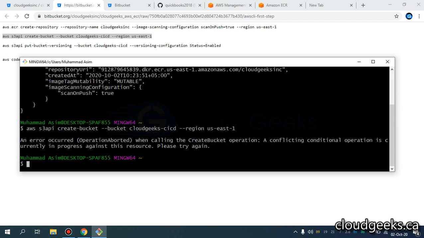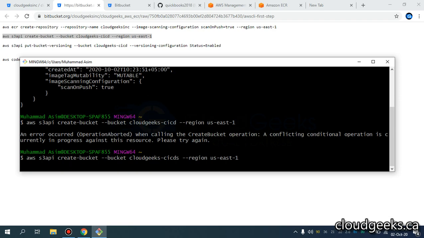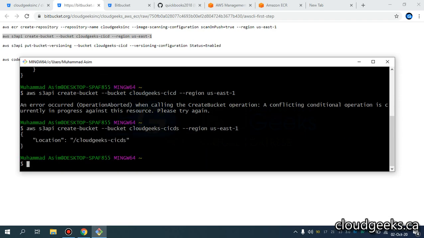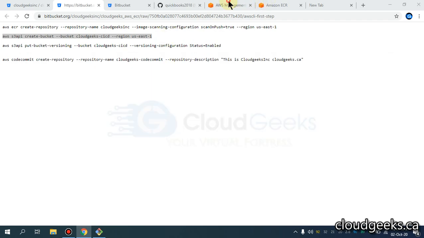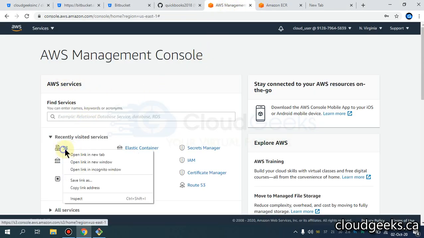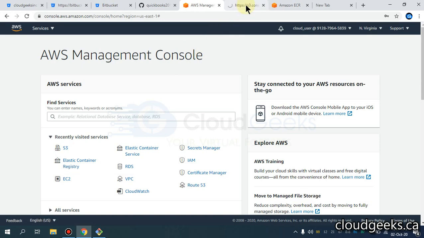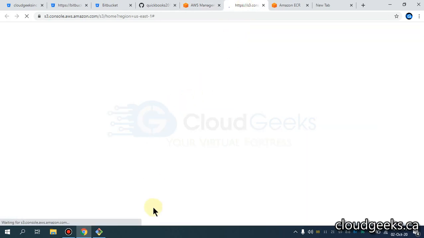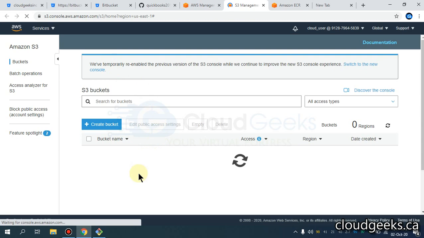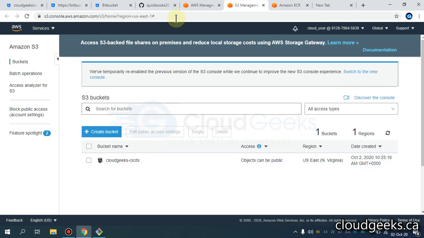As far as the bucket is concerned, this name is not available in my US East 1 region. So I'll just put S here and let's try with this name. Now the bucket is created, and if I navigate to my S3 section, you will see one bucket is available there. Okay, you see this bucket is now available.